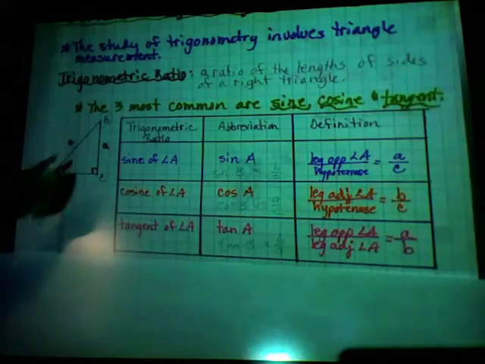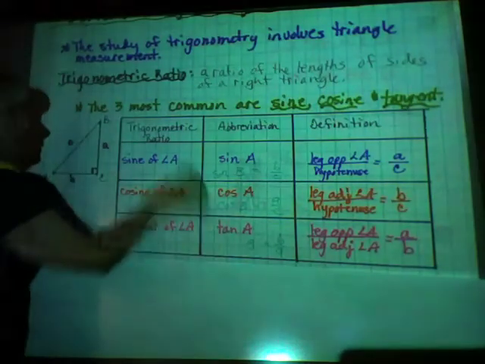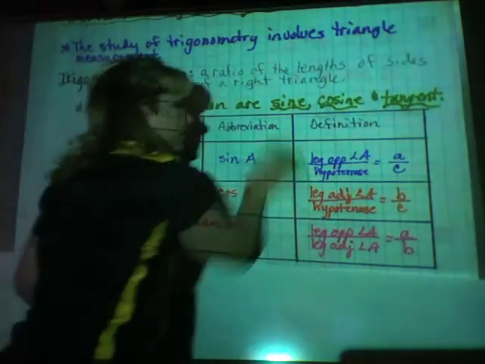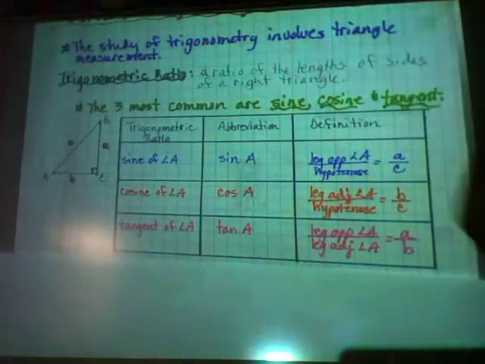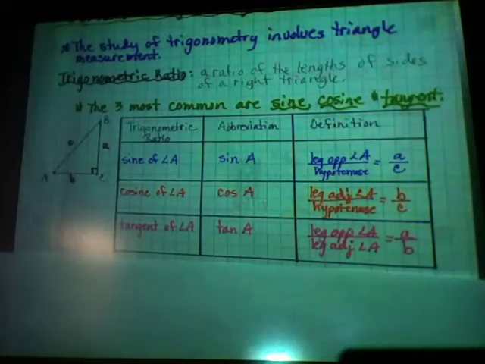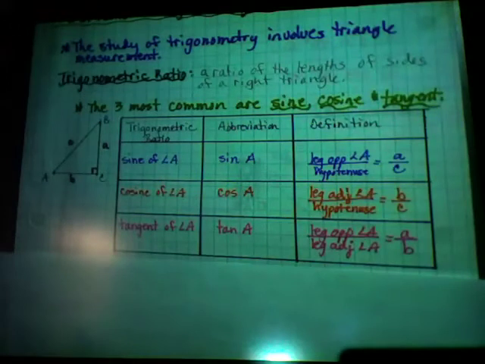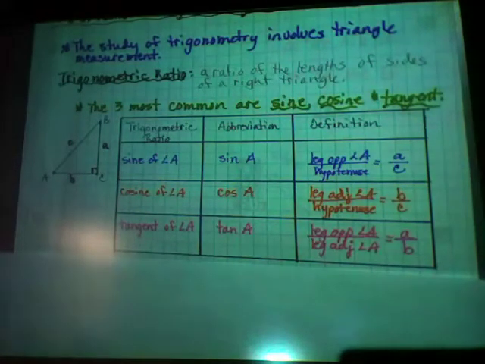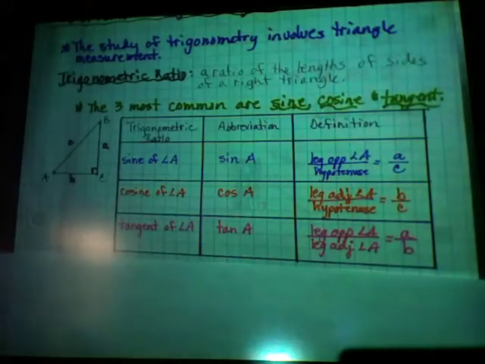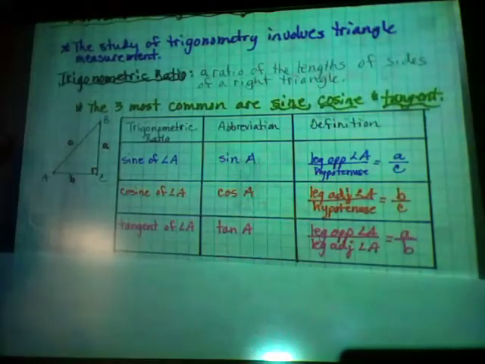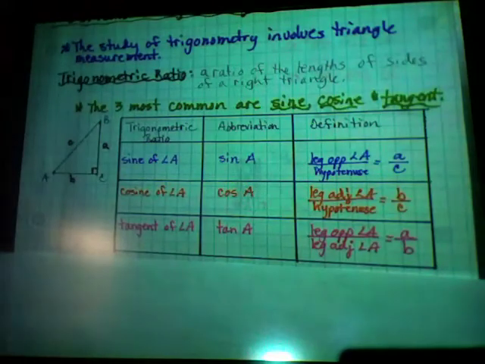So how are you going to remember all this? Anybody learn anything for sine, cosine, and tangent? Have you heard of Sohcahtoa? Sounds like an Indian name, doesn't it? Sacagawea? Sohcahtoa? All right, so this is what you're going to do. You have to know how to spell Sohcahtoa, though.